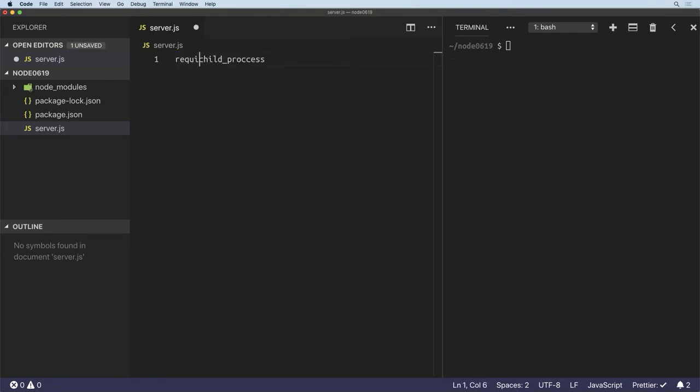This is how you use the child process. You just require, import something from the child process, and I'm going to talk about this syntax in just a little bit. So you import something from child process and use it. Now you have a few things that you can import from child process.